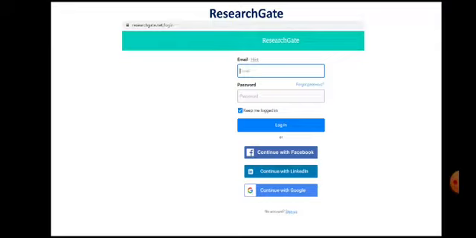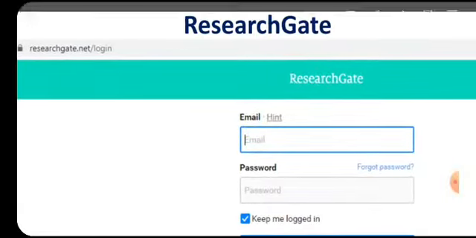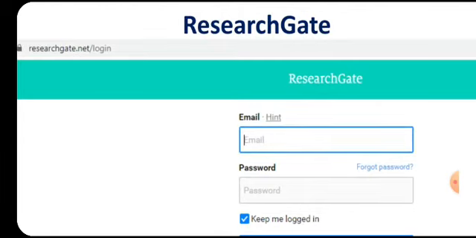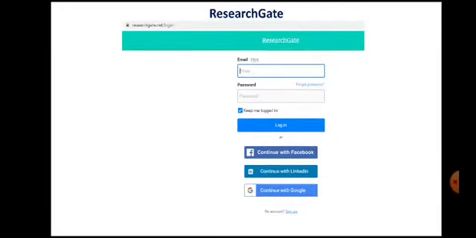Another software that you can make use of is ResearchGate. This is again very popular. This is very easy to use, like Google Scholar. EndNote, you may find a little difficult, but ResearchGate and Google Scholar are very user friendly.